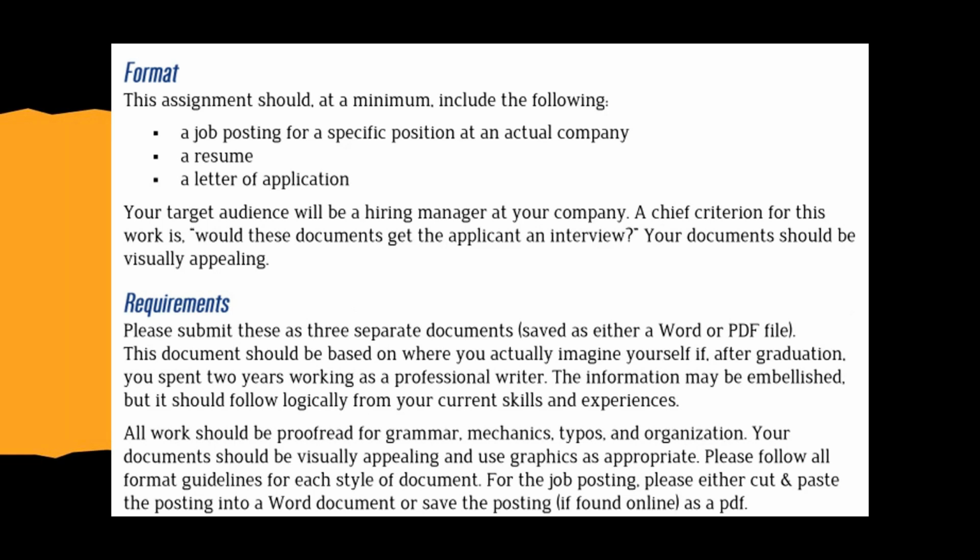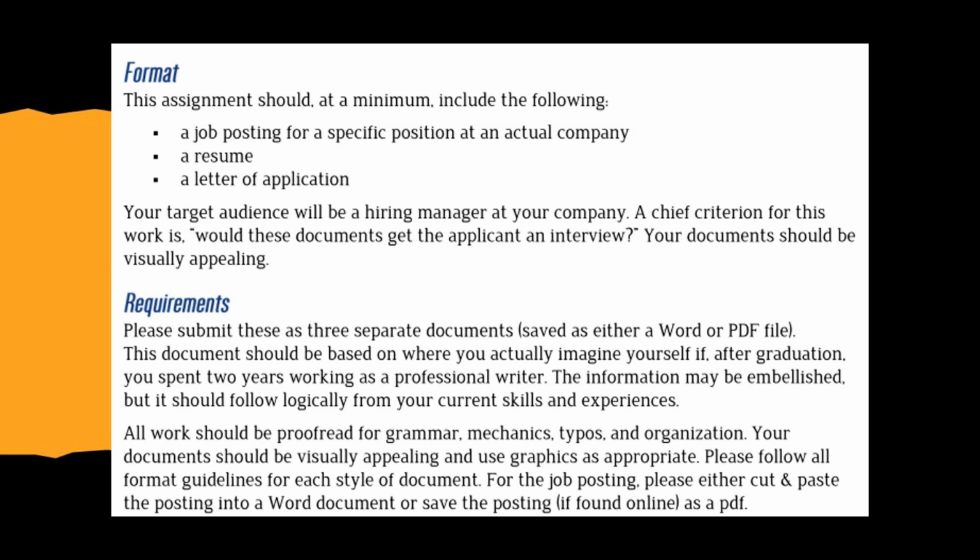I'm not grading you based on the accuracy of the information here. You can embellish, you can lie a bit on these things as long as it's relatively reasonable. Imagine where you'll be in 6 years and write the application based on that. Just try to be reasonable about it. Don't tell me that you solved quantum mechanics or something like that. It should follow logically from your current skills and experiences. So start with what you've got now, and then write from what you would have built onto that in the next 4 or 5 years.